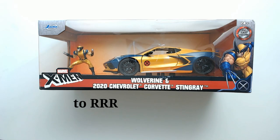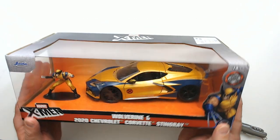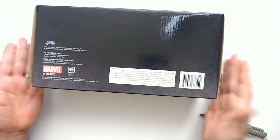We have an X-Men Wolverine 2020 Chevrolet Corvette Stingray. I found it at Ross for cheap. It's got a Wolverine figure, and then the car there, JADA X-Men. I got it for 15 bucks, marked down from 25. Looks like everything's in good condition.